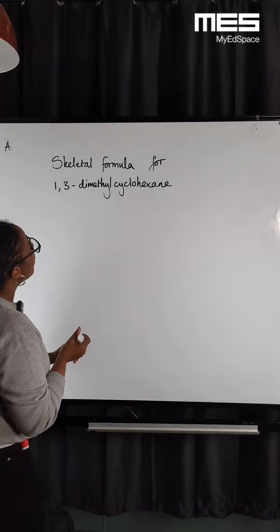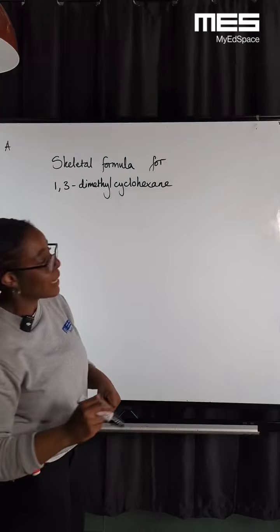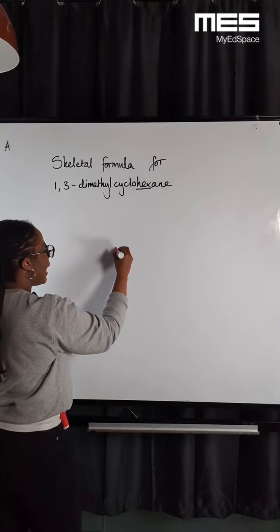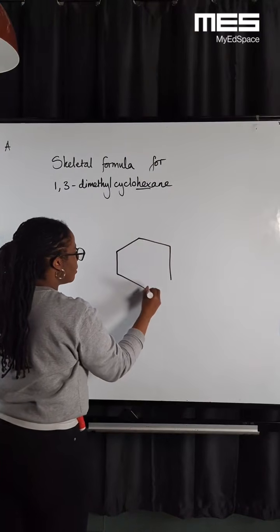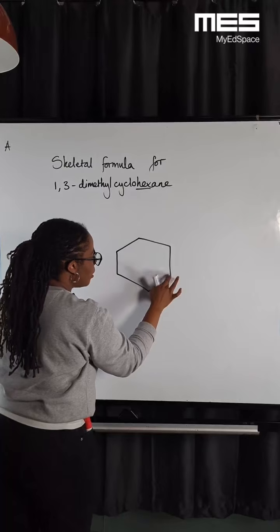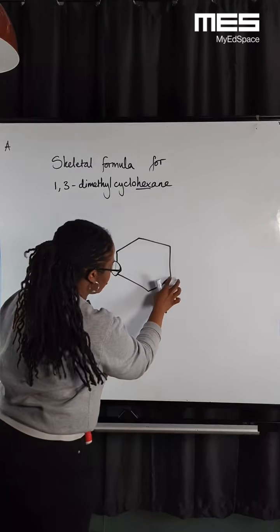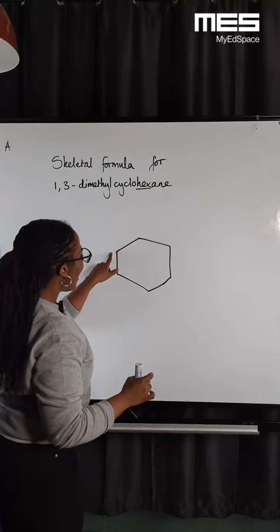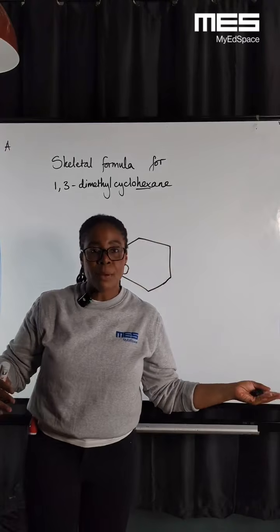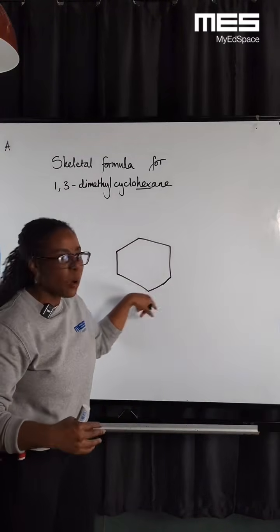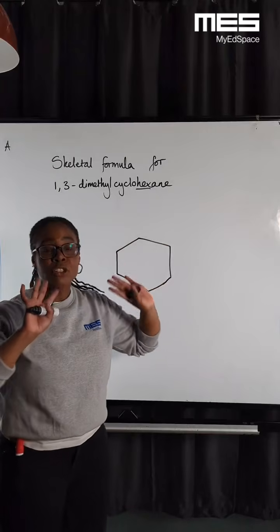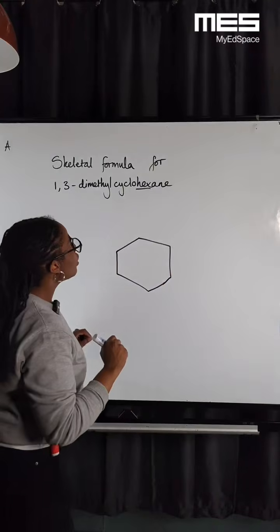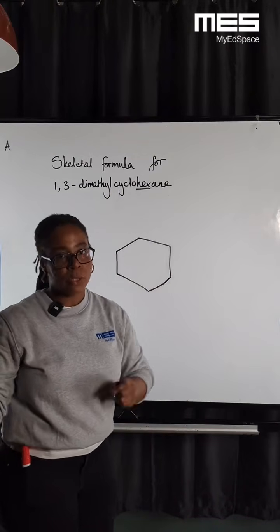So we want the skeletal formula for 1,3-dimethyl cyclohexane. Now, as soon as we see that hex and it's cyclic, that is, of course, just going to be a hexagon like this. Okay, where each vertex, oh gosh, that looks like a double bond. Each vertex, there we go, is a carbon atom. And each carbon atom is bonded to the maximum number of hydrogen atoms, which would be 2 hydrogens per carbon. But again, the hydrogens are invisible. We just assume that the maximum number of hydrogen atoms are attached. And we would only show hetero atoms like oxygens or nitrogens.